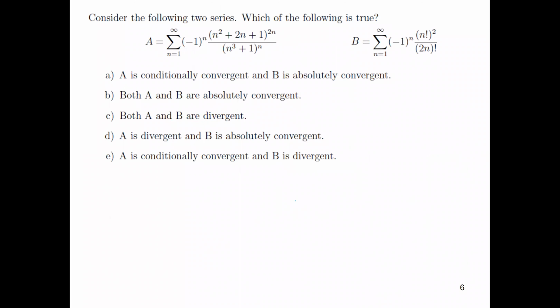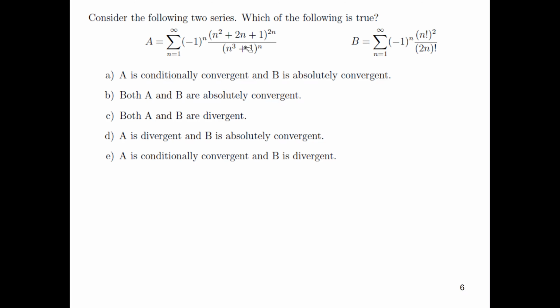Now we will grab everything we know about the series, all of the tests, everything, and try to determine what test to use and determine the convergence and divergence. Let's see. I have 2 different series, and we have to check which one is convergent and which one is divergent. Okay, this one is -1 to the n, it's alternating, and then n squared plus 2n plus 1 to the power of 2n, over quantity n cubed plus 1 taken to the power of n. What do you think, the first one? What test will be the easiest one?